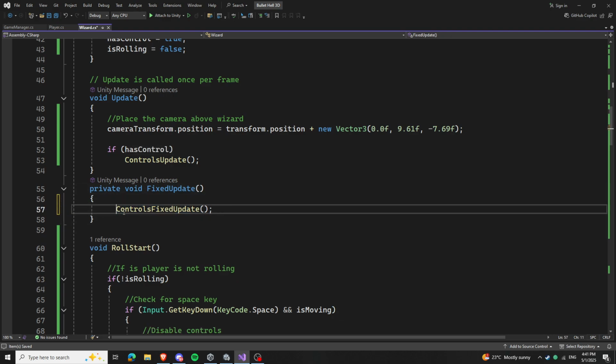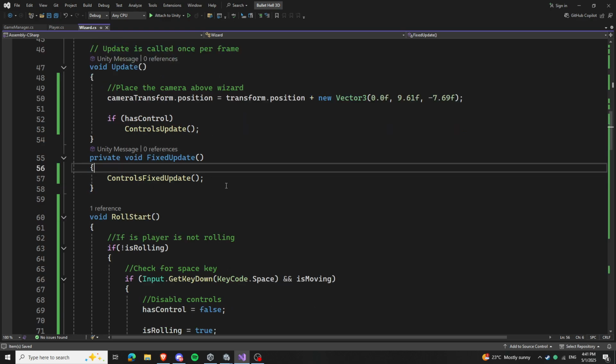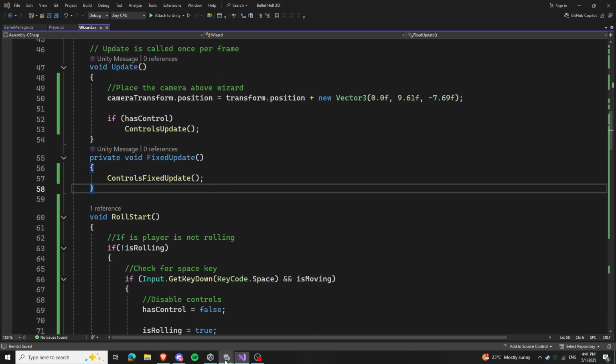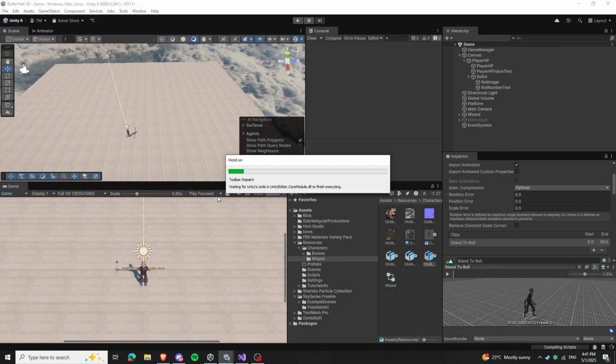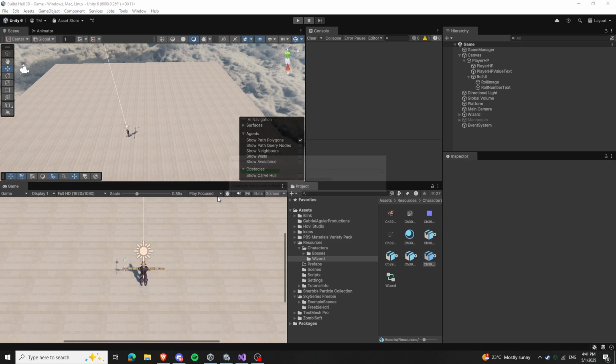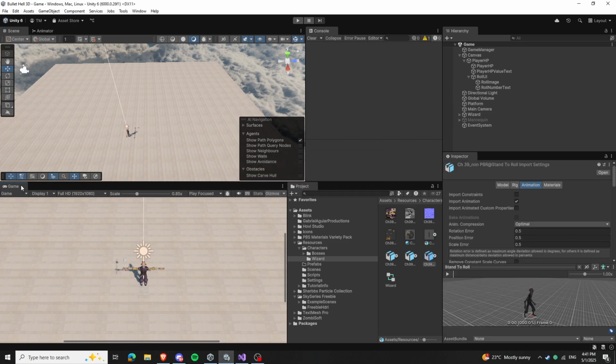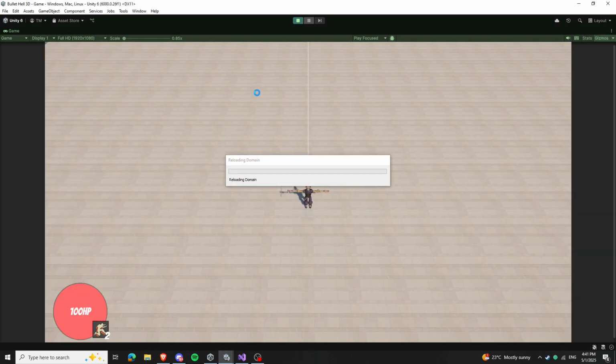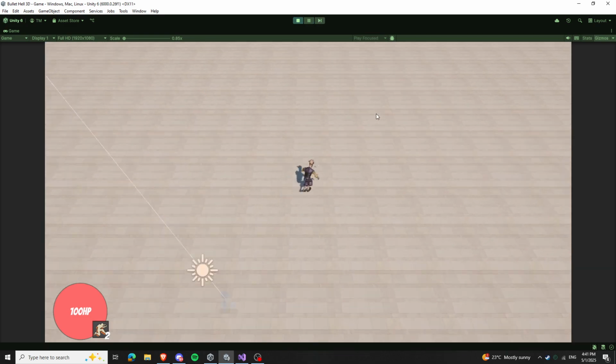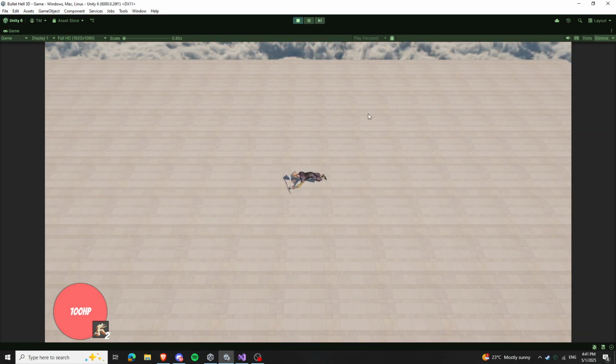We want to update the rigid body regardless if we have control or not. And when we fix this, let's also add some limits. So let's add the cooldown and the maximum number of throws. Okay, let's try again. Yep, it works.